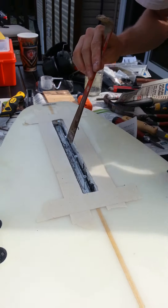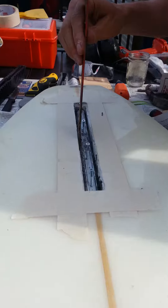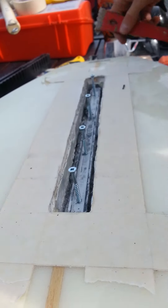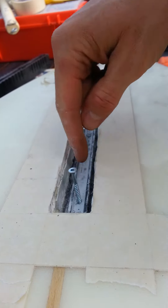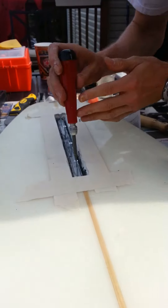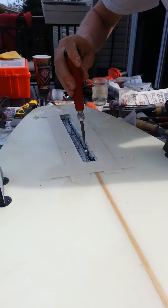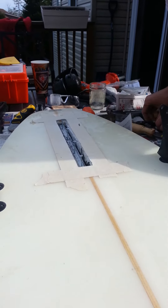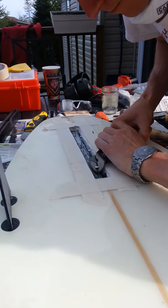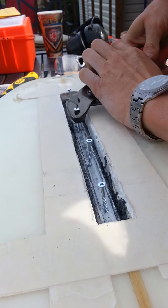After the last dremeling around the edge of the fin box, you can take a wedge or a little chisel and go on the sides, but not too much because you don't want to damage the sides. It's a lot easier to repair any damage underneath the fin box. Delicately lift the fin box off with the screws — it should start coming up. It might come off in sections; the back section is actually quite loose at this point.